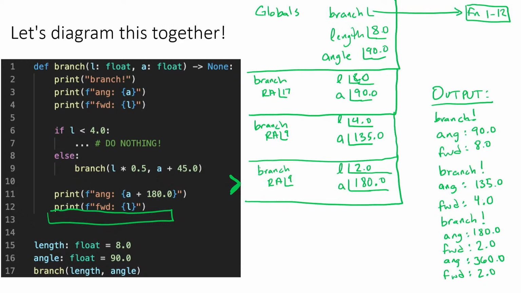So there's a question from online that I think is very good, which is, why do we go back up to the function definition and not just the if-else? And there are two things I want to point out here. First, I want you to be very careful with the difference between if-else, which is a conditional statement, and is only ever going to be evaluated, we're going to start at the top of this. If it's true, we'll go to the then block. If it's false, we'll go to the else block, and then we'll continue on. We're never going to jump back to the top of an if-else block.